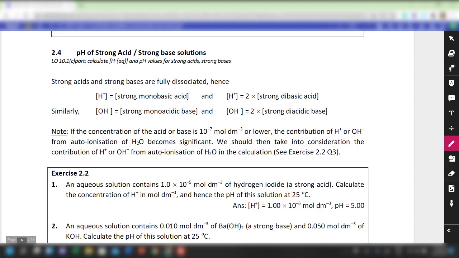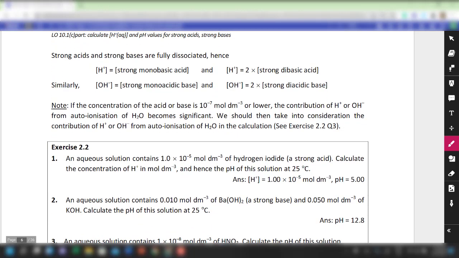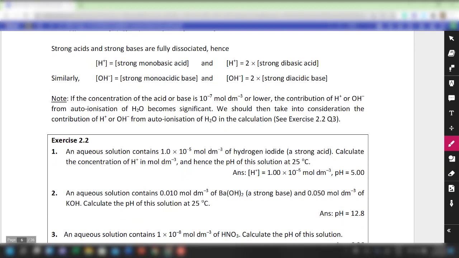Yeah, but I think you can take that off the equation for H2, because in H2 we will not tend to go into complicated stuff like asking you to calculate things involving concentrated strong acid or even concentrated weak acid. When I mean concentrated here, I really mean very concentrated, because that really involves a totally different ball game. Then if the concentration of acid or base is 10 to the power minus 7 or lower, I think this is important: we need to incorporate the auto-ionization of water in our calculations. So you have to take it into consideration.